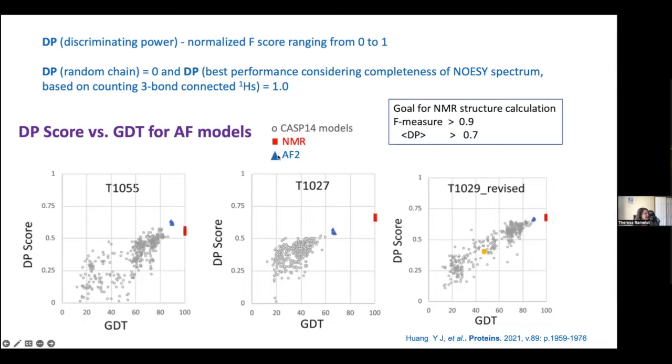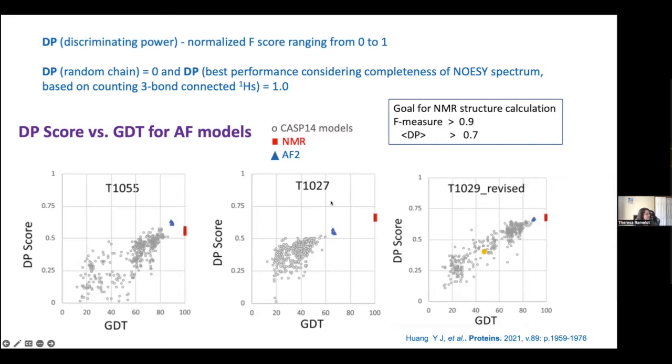And then also we have here the AlphaFold structures. So here we had a case where the AlphaFold structures got a higher DP score than the NMR structures, which could mean that they're better, but basically it means that overall they are fitting the NMR data slightly better than the NMR structures themselves. So that's actually very interesting and could possibly be used in the future to learn something about our NMR structures. In this case, actually, let's jump over here. In this case, they're pretty similar in DP score, and they're pretty close in GDT. They're probably maybe 1.5 angstroms different.